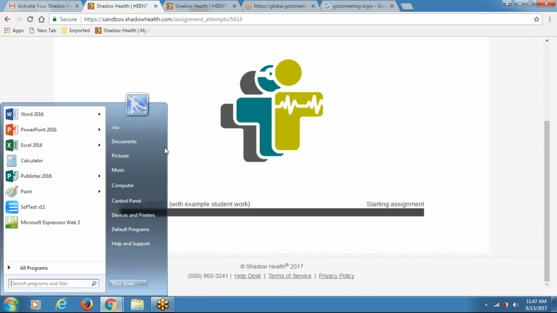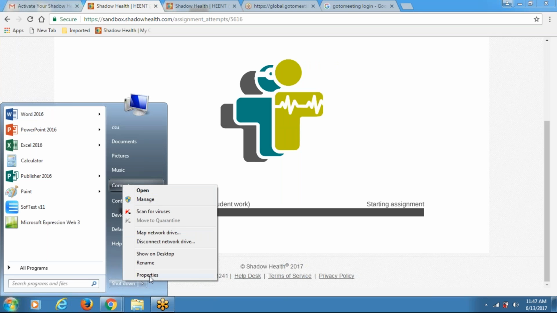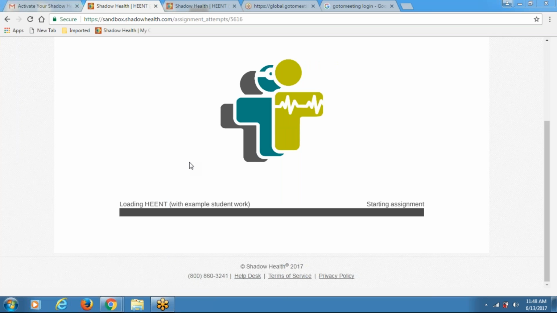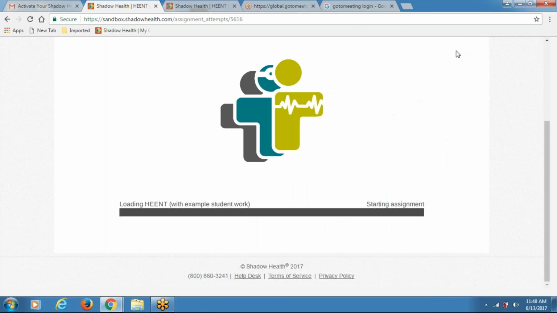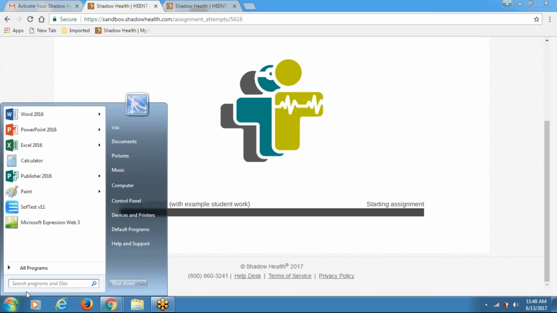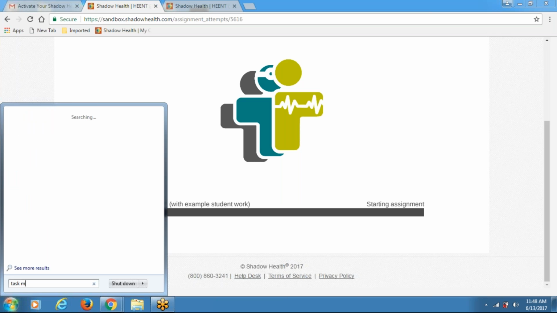Let me check your computer settings too. All right, so you've got 4 gigs of RAM, a 64-bit operating system. It's an older chip, but it should still work. What we can do is, let me try closing out this, because these actually technically all take a little processing power. And let me run your task manager too. I'm just seeing if there's anything else that's taking up a lot of your computer's resources, because normally like 99% of the time, if it's going slow like this, that's what's going on.